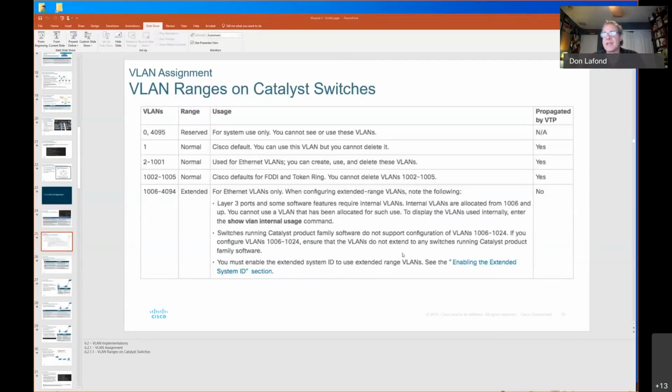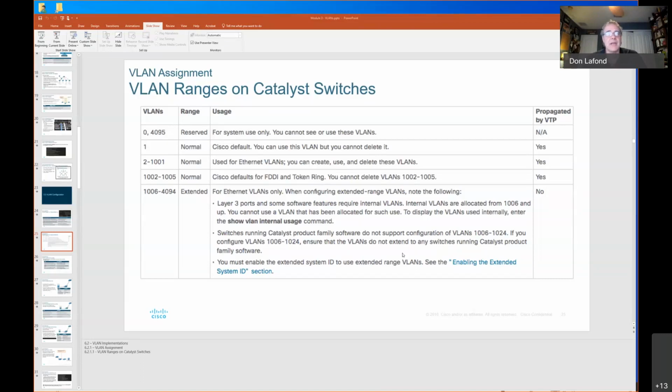So this is that same information put into a table. Again, 0 and 4095 are reserved, and you cannot see or use those VLANs. 1 is the default. 2 through 1001 you can use for normal operations, and VTP will share that information. 1002 through 1005 are defaults for fiber and token ring, and they are not used anymore, and you can't delete them.